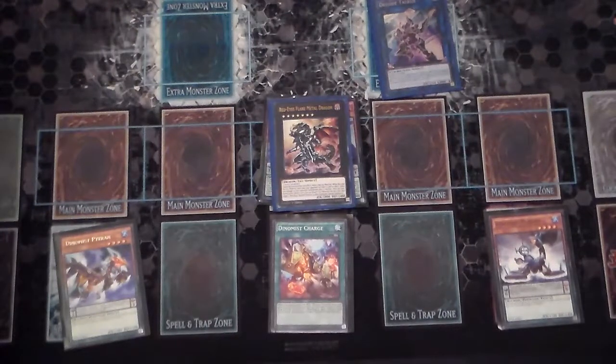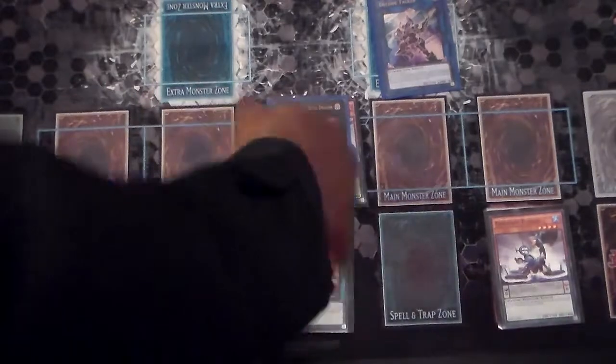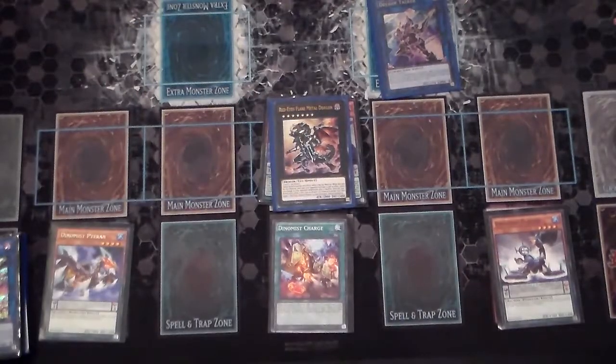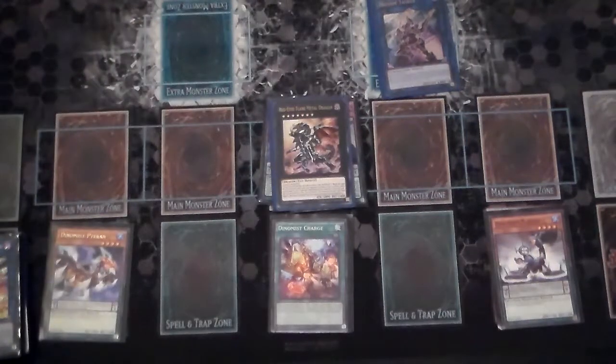So you have a Decode Talker, a Red-Eyes to put pressure on the board, and then Dinomist Charge and Terran and Plesio's to protect your Dinomist Charge here and keep your recycling going. And keep in mind, you will still actually have 3 cards in hand to do whatever with, so you'll have more than enough fodder for next turn.